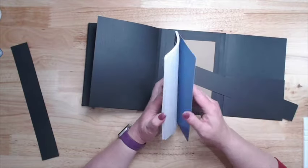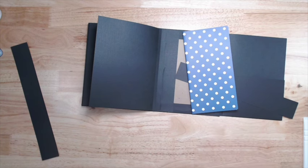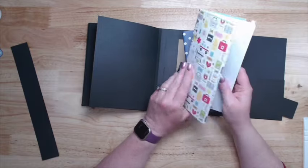And then what you can do with those, rather than matting those completely, like if you wanted to be able to swap them out, is you just make a little jacket for it. So this one, I did just make a little jacket with the Happy Healing paper.